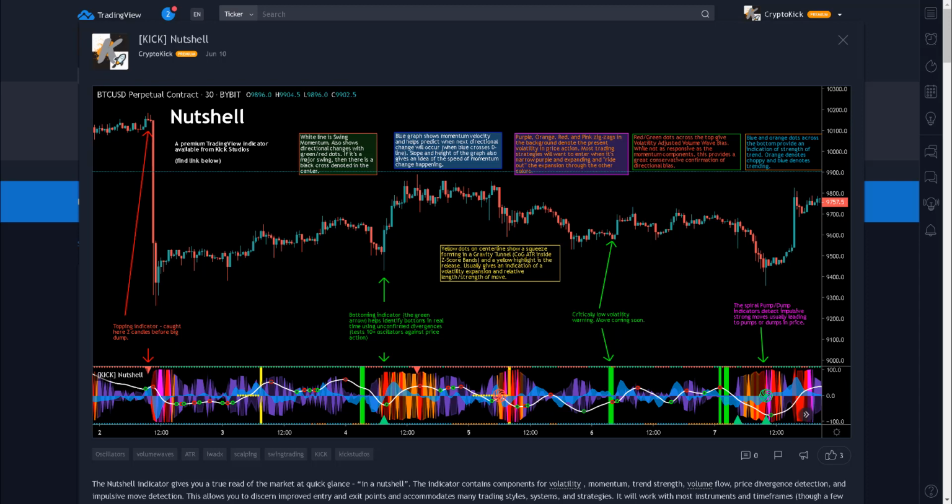And of course, as I go, you'll see some of the connections between what the indicator is showing versus the price action. However, as far as the details on how you may actually use these components to fit your particular trading style, I'm going to leave that discussion mostly for the second video.